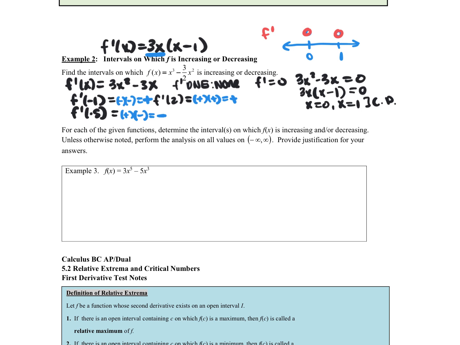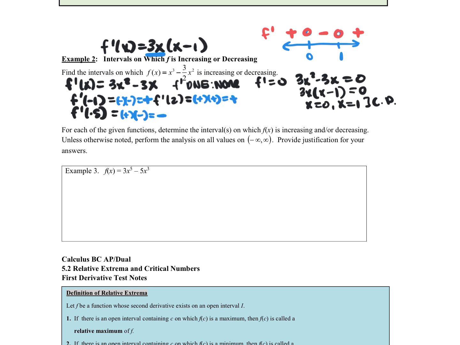Okay? So you can draw this up here if you want. So before 0, we know that it's positive. Between 0 and 1, we know it's negative. And after 1, we know it's positive. Again, this is not going to give you any credit for justification, but I like to organize it. It helps me visualize what's happening here. We know everywhere between 0 and 1, it's negative because we just plugged in one value in between, right? It's not going to change again. After 1, the whole time the derivative will be positive, right? And before 0, the whole time the derivative will be positive. So now we can say our answers.